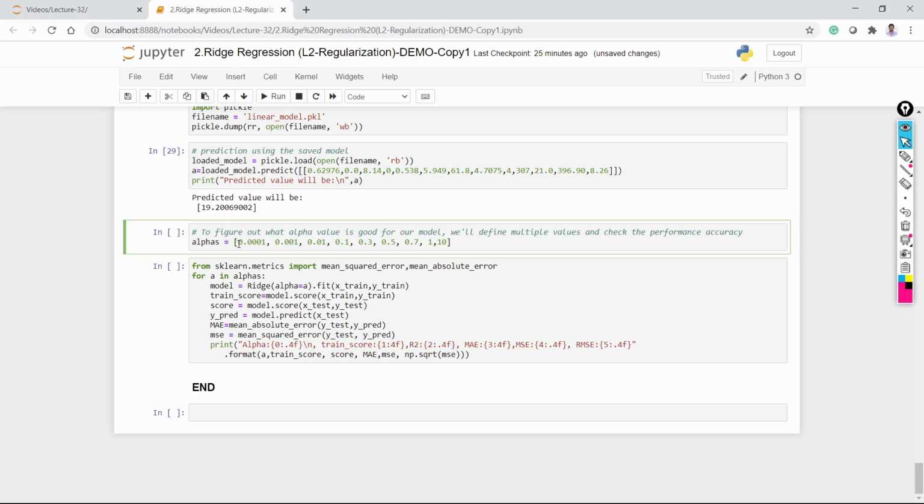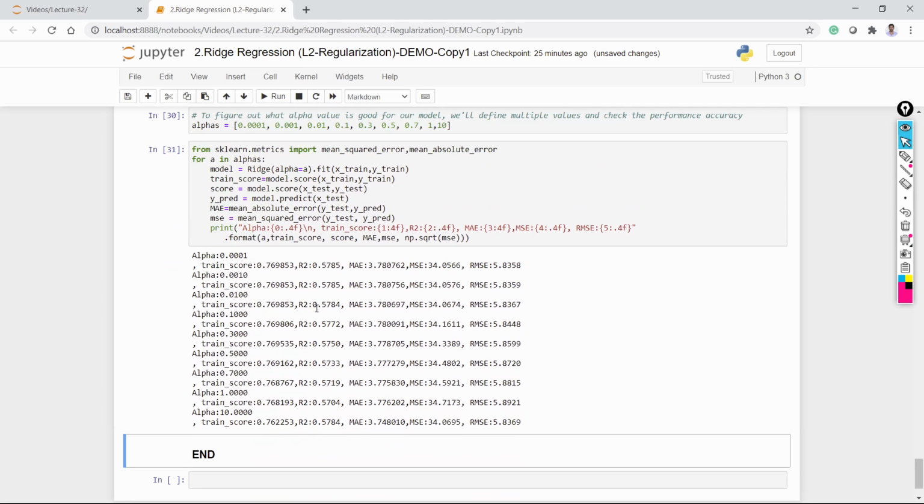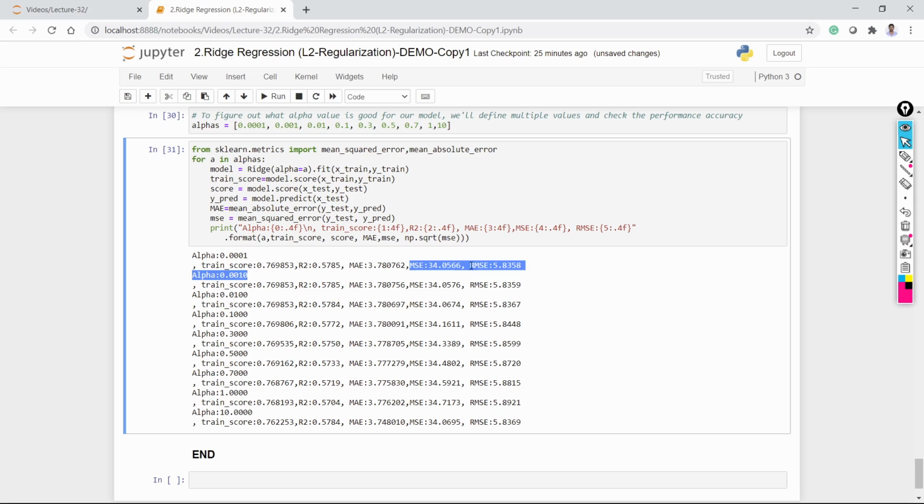Here I am taking some alpha values: 0.001, 0.01, 0.1, 1, 10. First let me execute this one. When I give the alpha value 0.01, my train score is 0.7698, my R2 score is 0.5785, along with the mean absolute error, mean square error, and root mean square error.